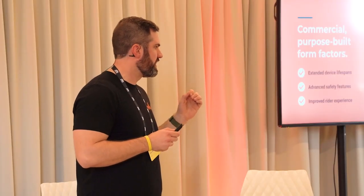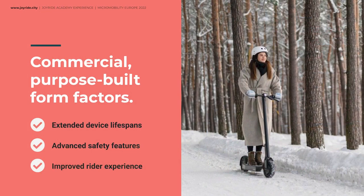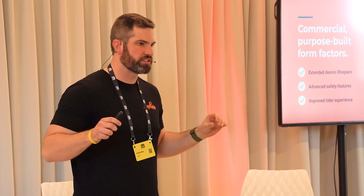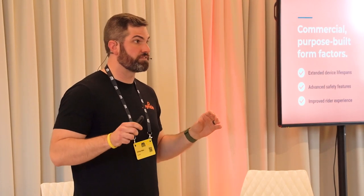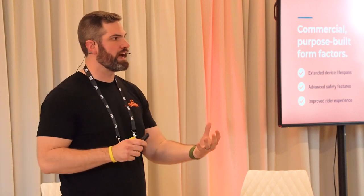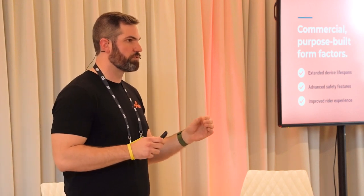What you're going to see on the market today is robust units that are built to last the long haul. They're not meant to break every 28 days, which was the case with Segways and Geomis back in 2018. Those manufacturers have come a long way in designing more commercially ready vehicles because, again, it comes down to unit economics. If you're really trying to spread out the cost of your very expensive units, you want them to last 3+ years so that your daily or per ride cost is driven down, and not trying to pay back your entire unit in 1 month before it breaks.